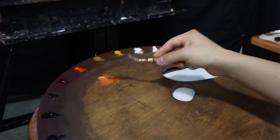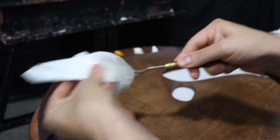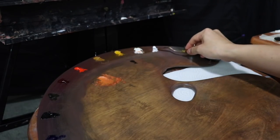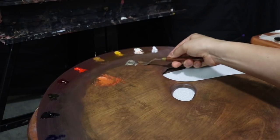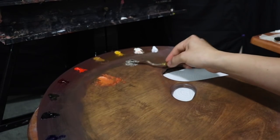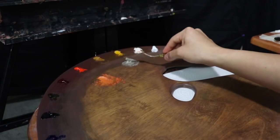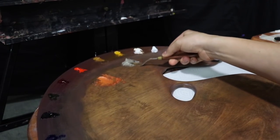So now what I'm gonna do, leave that aside for now, clean this palette knife. I'm going to create a gray, not using black and white, but raw umber and titanium white. So raw umber and titanium white will create a nice little gray that's a little warmer. So I want to have a gray just to neutralize the color once in a while, and I will mix a little bit of the flake white just to have a little more heavy body into the paint mixture.